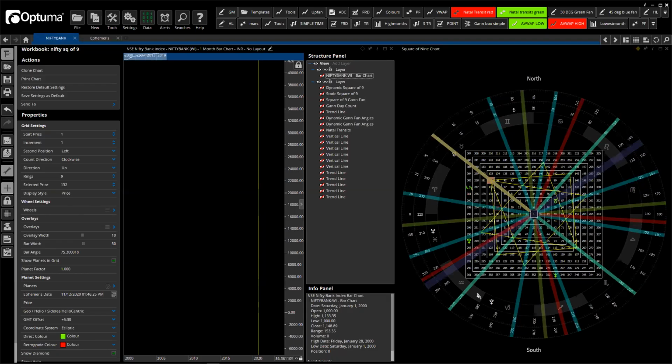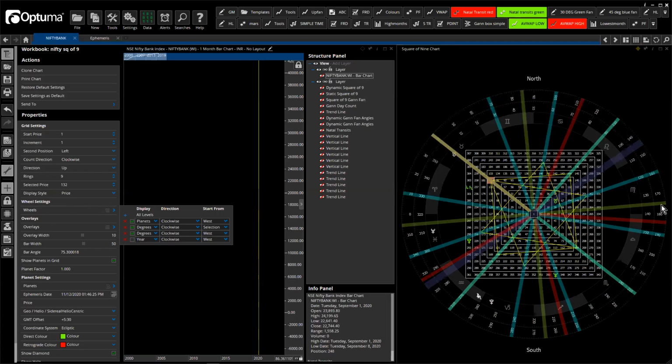So from here, we'll finally get to start charting, guys. What we're going to do is focus on just heliocentric Saturn. And with the square, first of all, realize this: I'm not making any connection to price yet. I'm just looking at time. I'm going to look at the planets moving in the sky and count the degrees. First we'll just watch where their positions are, and then we'll start counting the degrees from the birth date, the Independence Day.